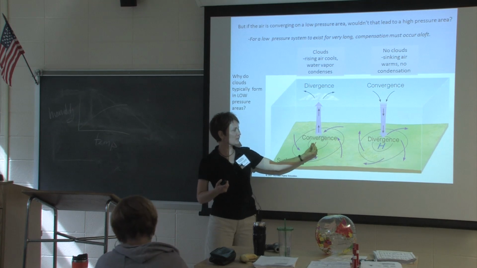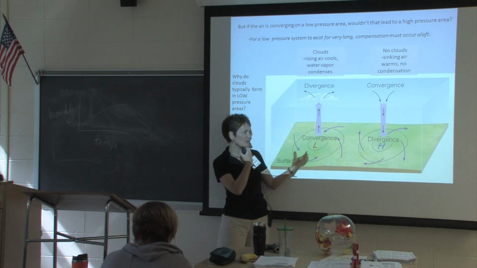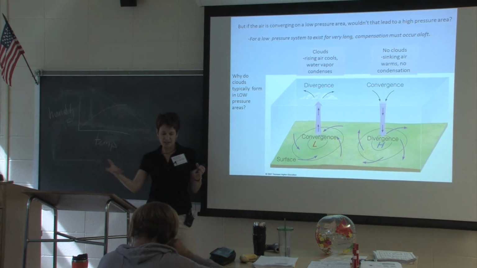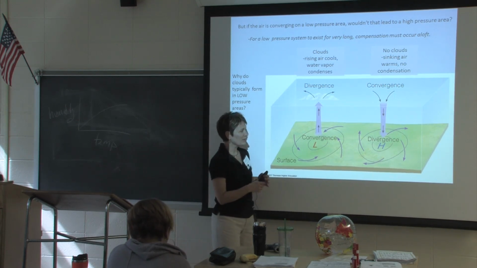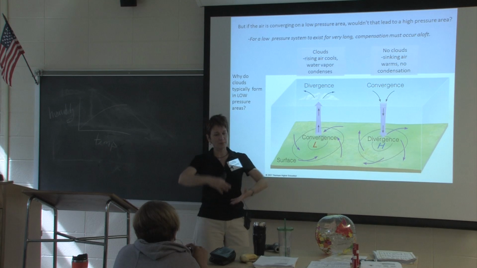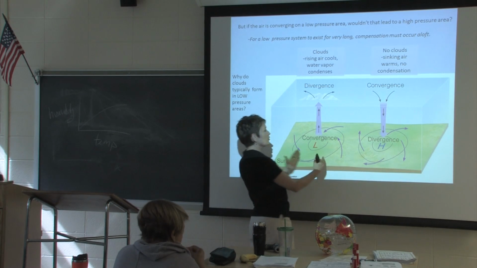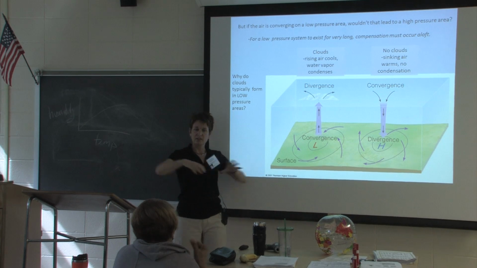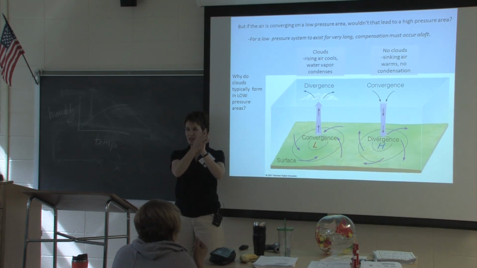So a lot of times what we see is these low pressure systems, in order for them to stay maintained, think about this. We've got this wind coming in here. You might think, okay, as that wind is coming in there, it's putting pressure on that low. So the only way for these systems to maintain themselves is there has to be a vertical component here. And our vertical component is going to be lift. So in our low pressure systems, the winds are swirling in, but the air in the middle of that low pressure system is actually lifting. When that warm, moist air lifts, it condenses, and we tend to see cloud cover.